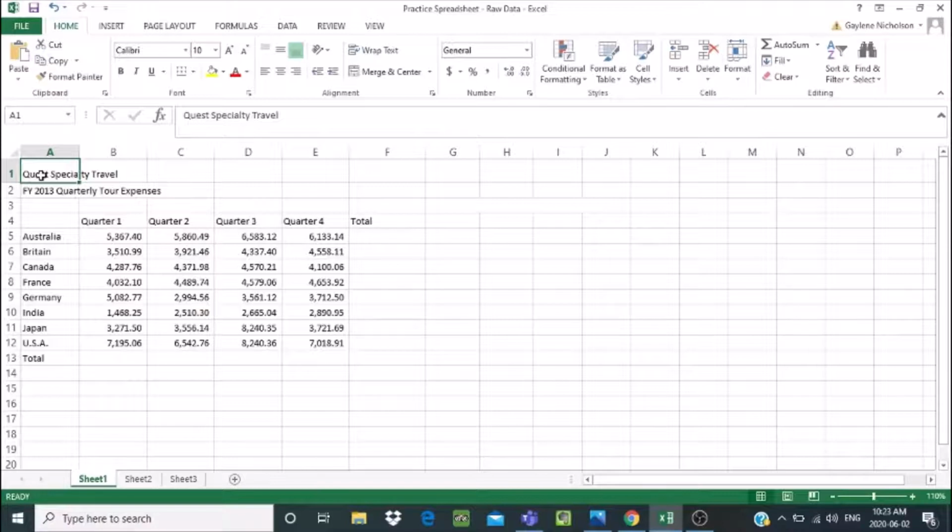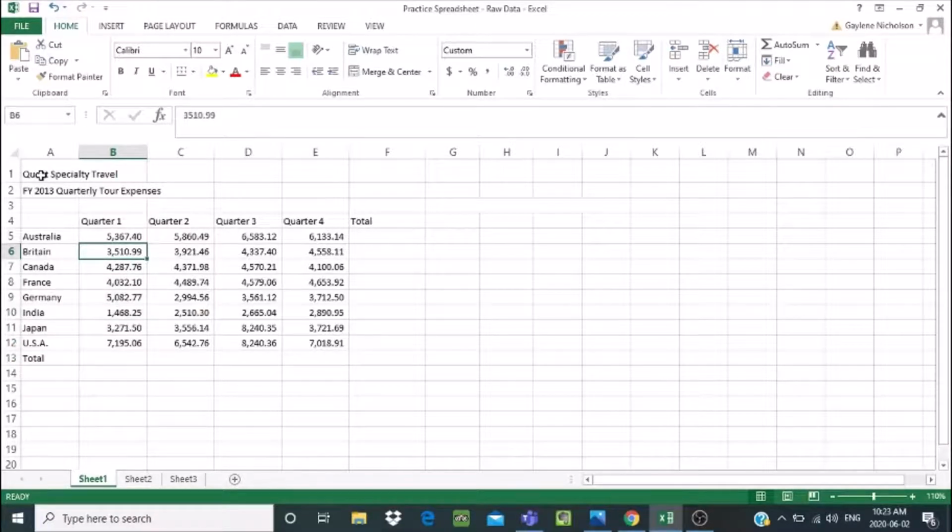Now, how can we move around the sheet? Well, you can arrow. Okay, so you can use your arrows on your keyboard. That's one way to move around. You can also use your enter key. So right now I'm doing a combination of arrows and enter.